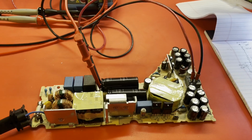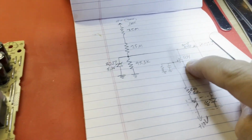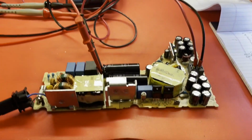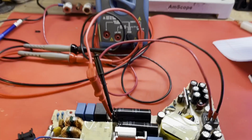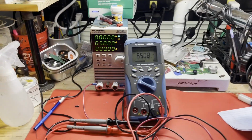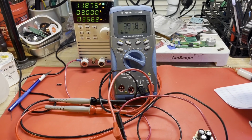Well, our ADP-400FR has been changed out. Our Q34 has been reinstalled. Let's see if this has made any difference. Let me move this. Oops. AC cord came out. Move this so everything's in the picture. All right, our load is on. Let's see what we get.